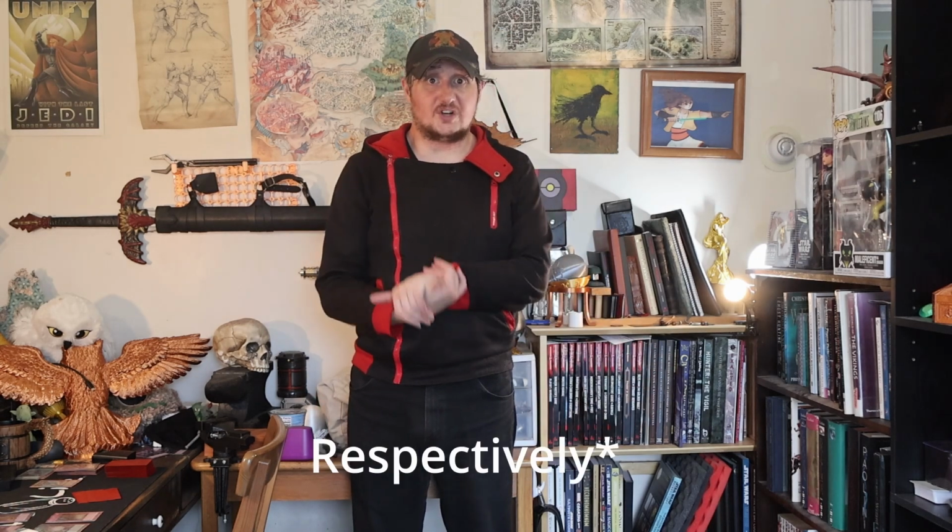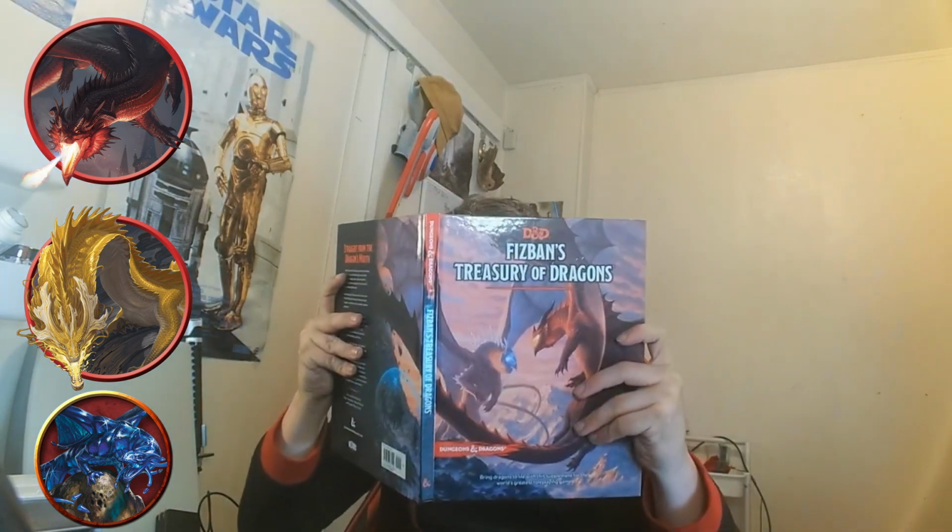Moving on, we have the gifts of the chromatic, metallic, and gem dragons, respectively. Hey guys, editing desk Fred here, realizing that as I was saying this, I didn't tell you guys what the gifts of the three dragon types do. So I'm gonna do that right here, right now, real quick.